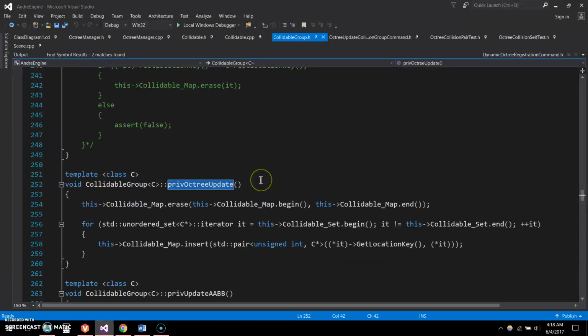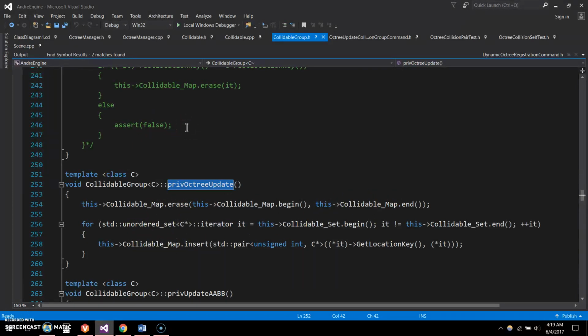And so that's going to happen every frame, because unfortunately with a map, with a multi-map, any map, the key is static and it's not dynamic, so you have to take it out and reinsert it every frame. And so that's why I just erase the whole map and restart over.